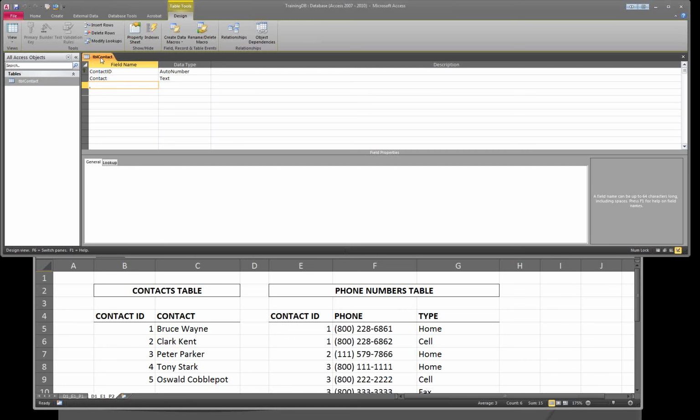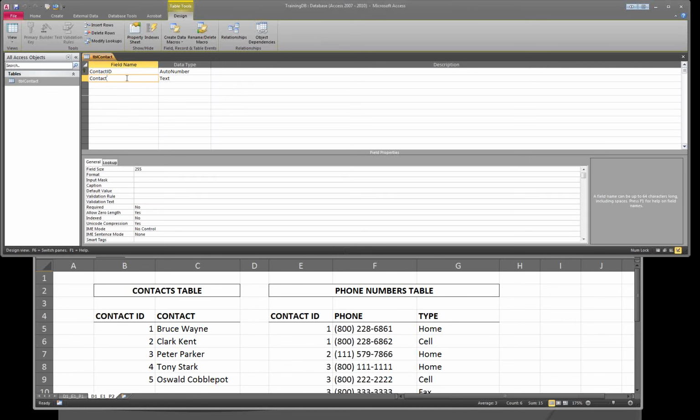Okay, let's now close this. I'm going to right click on the tab to close, or you can hold Control and click W, or you can use the little X over here on the right, and you can see as I hover over it, it says close TBL contact. Make sure to press that one and not the big X that closes Access altogether. So I'm going to close this table.